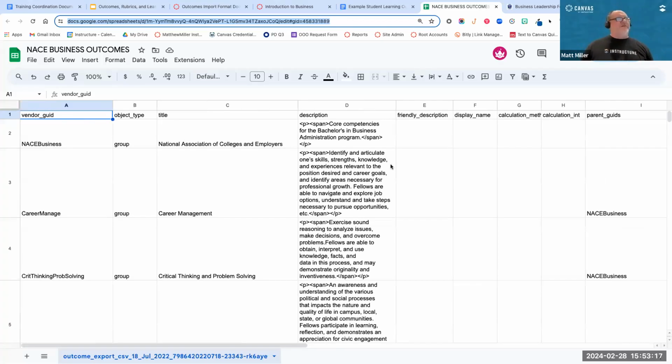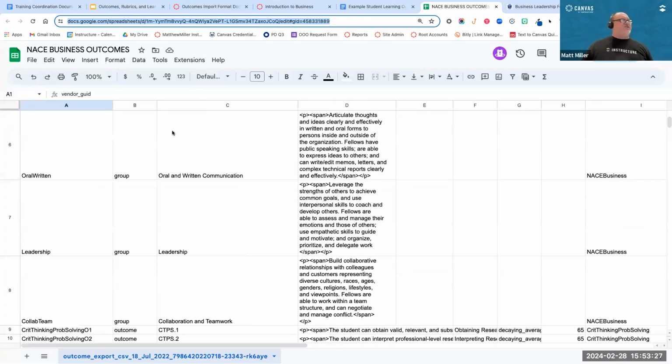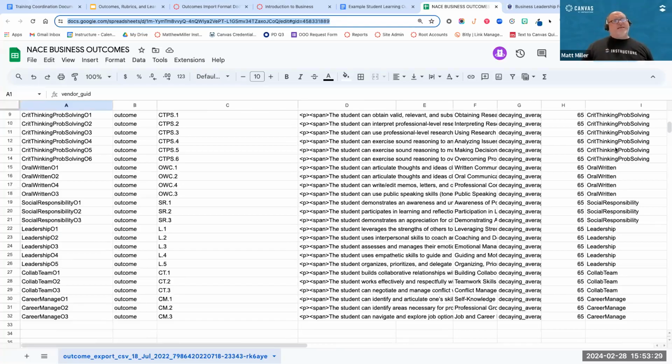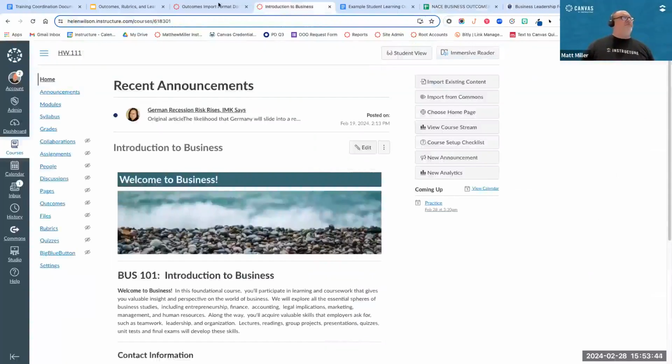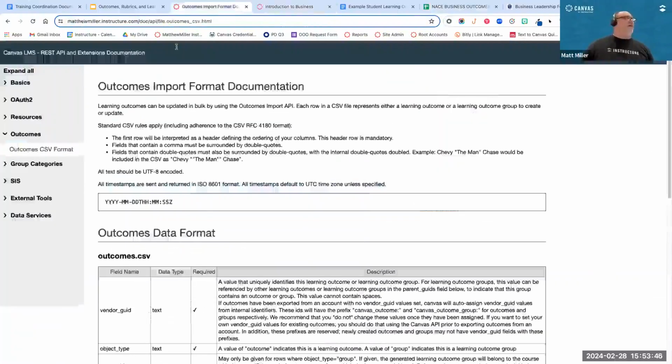The way it's set up is kind of a nice little thing of having a parent group, and then each little subgroup in that group reflecting back to that parent group over here, and then each outcome reflecting back to each of those groups, right? And then you can see how they've named them. You can change the naming convention however you wish, but that might be a handy tool for you if you are in the business of wanting to create outcomes that way.